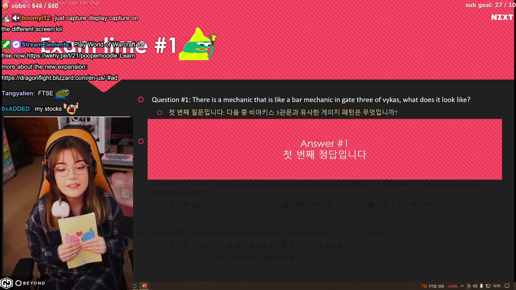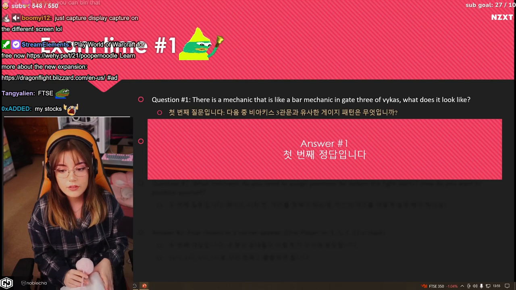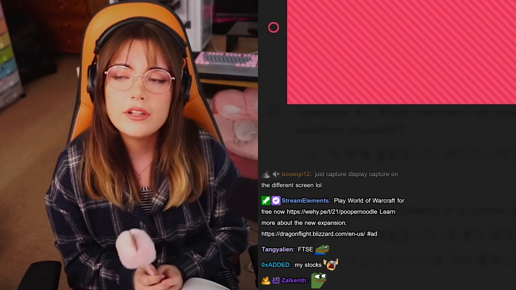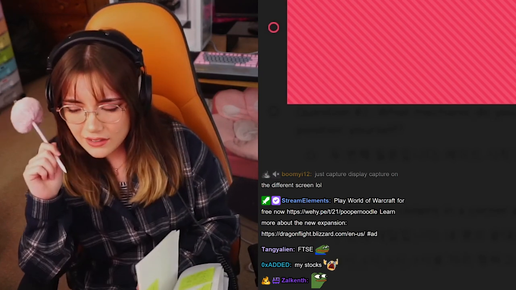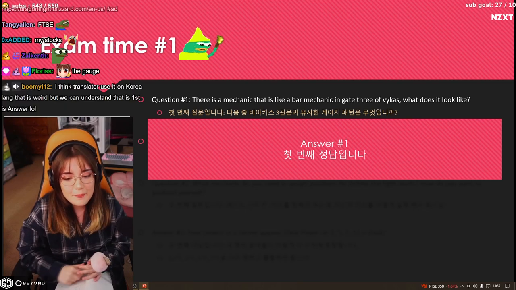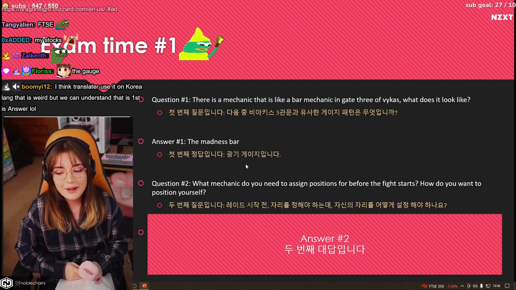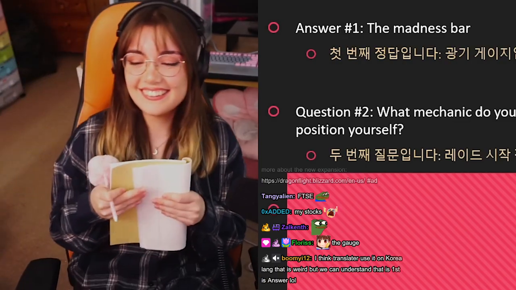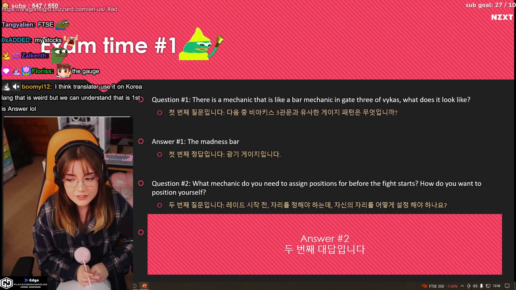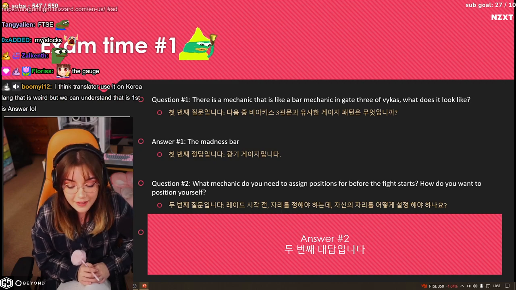There is a mechanic that is like a bar mechanic in Gate 3 of Vykas. What does it look like? The mayhem bar is like gray. Does it have a little picture of a clown? I'm just gonna say the mayhem bar. Oh, the madness bar. Okay. Close enough.